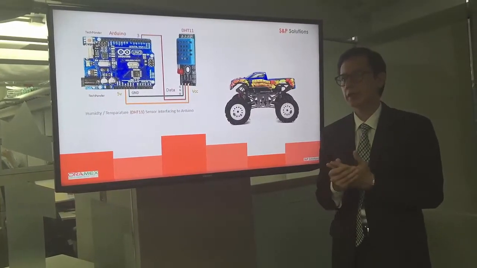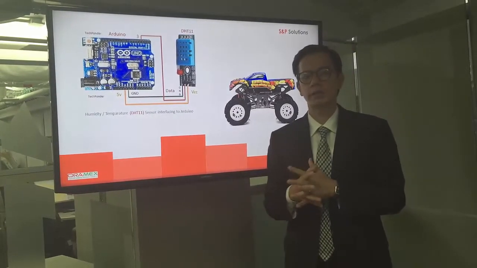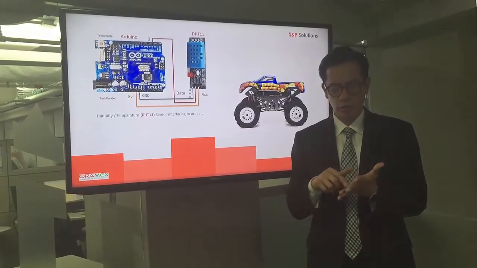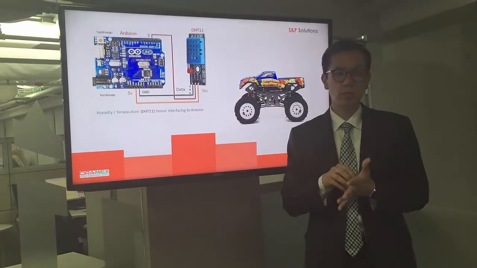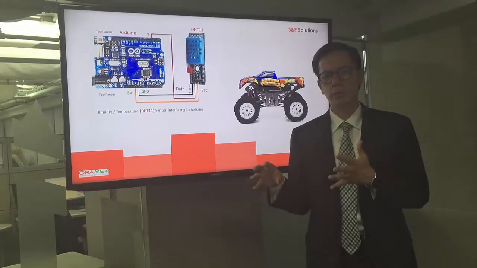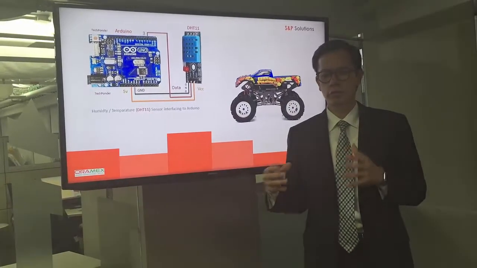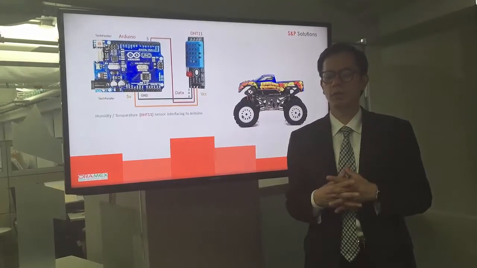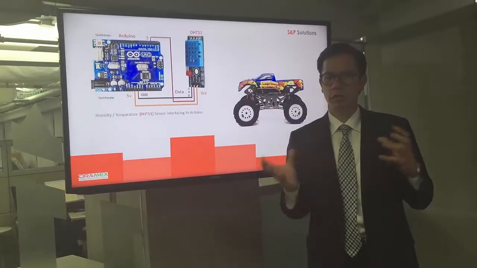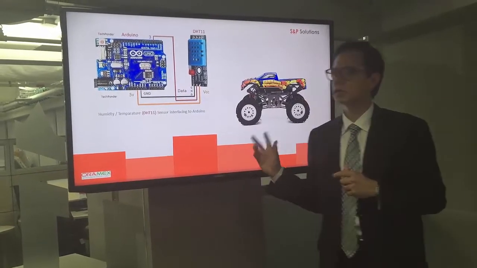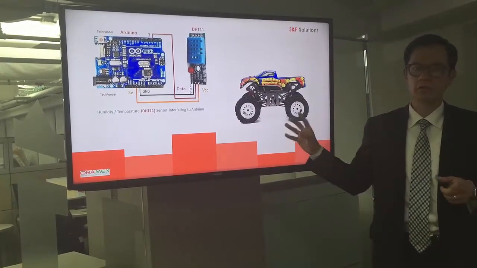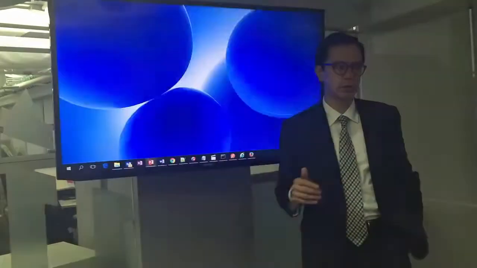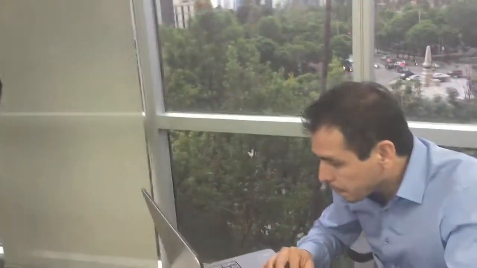That's the first thing. The second thing is that the citizen is going to have a mobile application. That mobile application, Juan Carlos is going to show it to you, and this is going to have information about the level of pollution, news about pollution. Also, it's going to receive push notifications if there is a very high level of pollution during the day. So this mobile application is also key for this scenario. Okay, so let's move into the demo. Leonardo, in specific, is going to show you the IoT side of the demo. So let's do it.